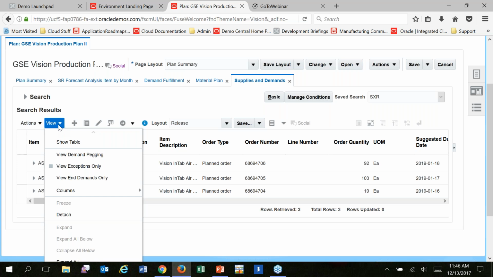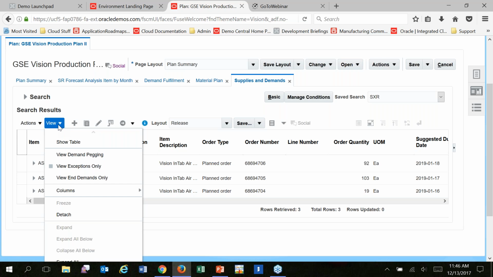So that is kind of what I wanted to show you from the application perspective. The key things to remember, again, I've gone through a bunch of different stuff very fast. The key things to remember are we provide embedded analytics and key performance indicators for you to understand what's going on in the business. You can drill down from those key performance indicators to places where you can directly take action to resolve exceptions, to resolve situations within the plan.